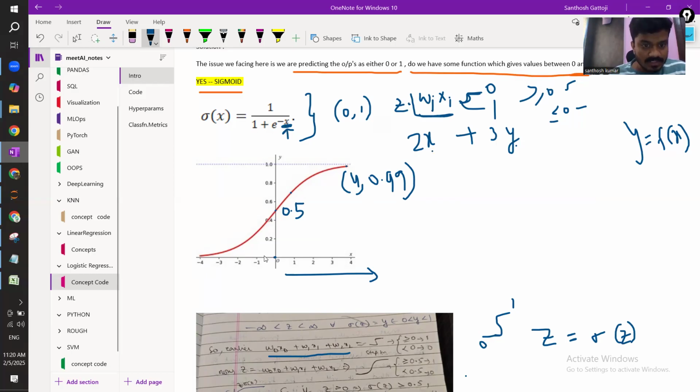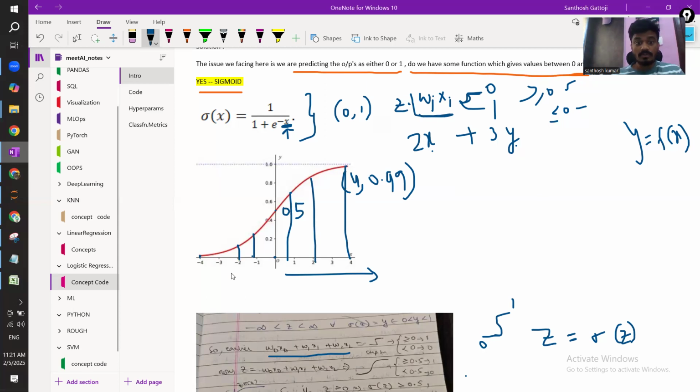Similarly, when you are decreasing, these minus values are x values, but what are the y values here? Over here also, when you are at 0, it is 0.5, at minus 1 it is somewhere around 0.3. At minus 2 it is somewhere around 0.18 or 0.1. But at minus 4, even if you take, it is almost equal to 0, 0.0001. This vertical line should be your value. So here it is almost 0, but not 0. These are the values. Here it is almost 1, but never 1.